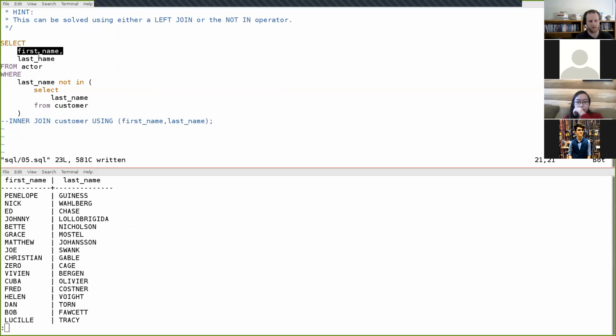We also need to check if the first name is not in the customers, because there could be a customer who has the same last name as an actor. And whenever you're using this not in operator, one of the weaknesses of it is that this select statement over here has to have just a single column in it.